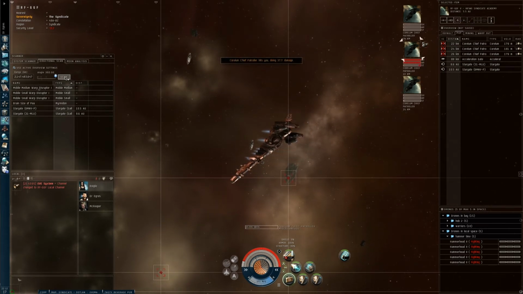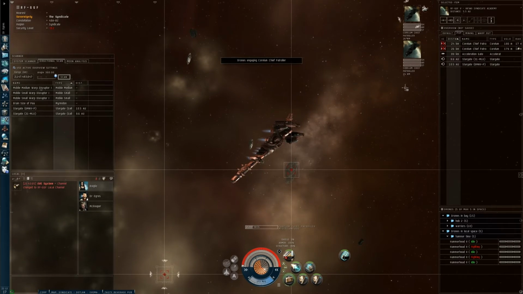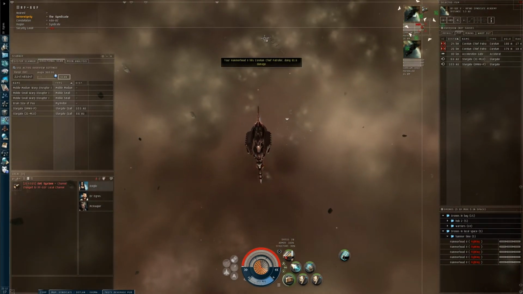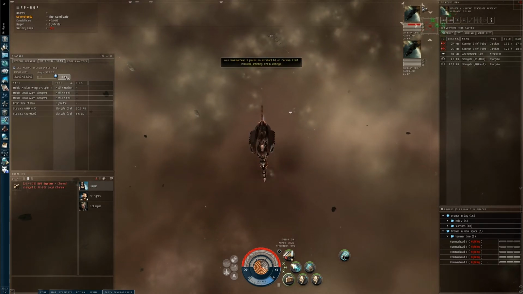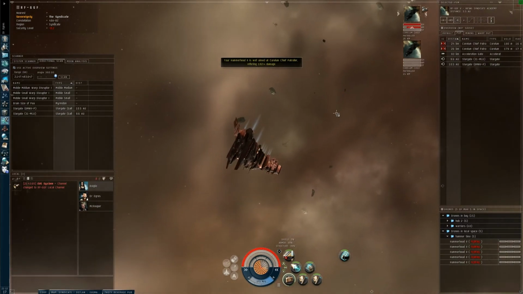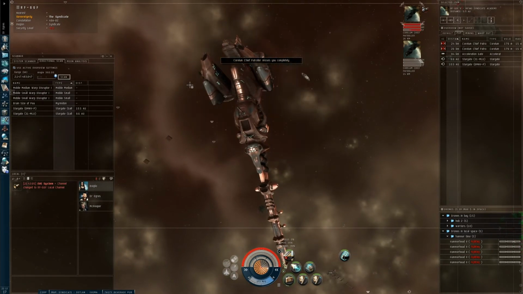Alright, I think this is going to work out pretty well for us here. I'm still inside of drone control range, which is good. I don't have to turn around in my slow ship. And we're only 100 kilometers from that gate. I do want to go see what's in these bunkers next, before I take the gate.